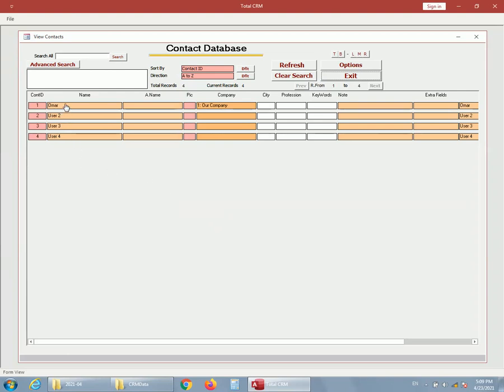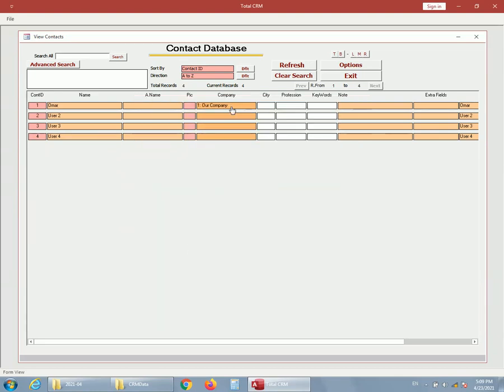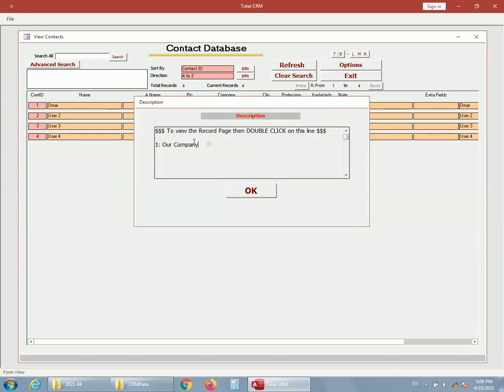Now the yellow one is a zoom. Sometimes the size of the name is more than the size of the box. In this case, we can just click here and there will be a window and it will show us exactly what is inside that text box. Similarly, this is the orange color. If we click here, it will give us what's inside that box, but it will also lead us to another page if we want to.